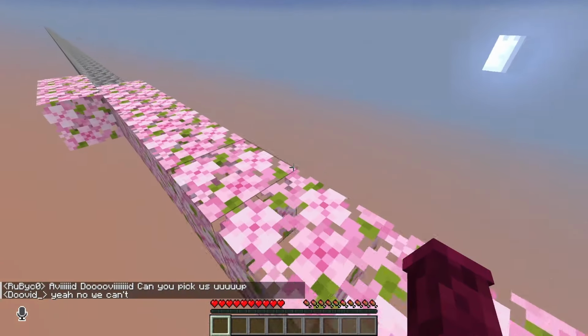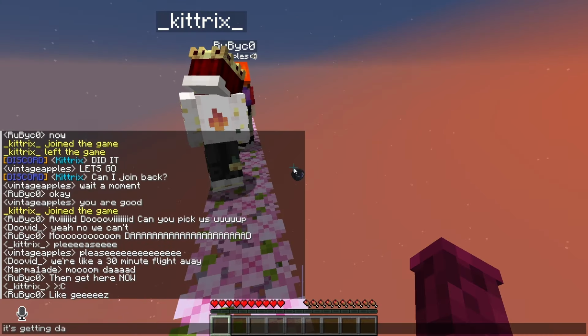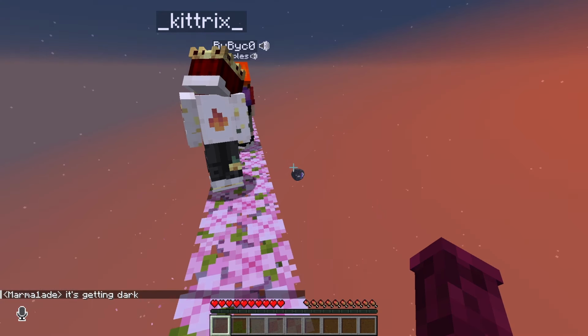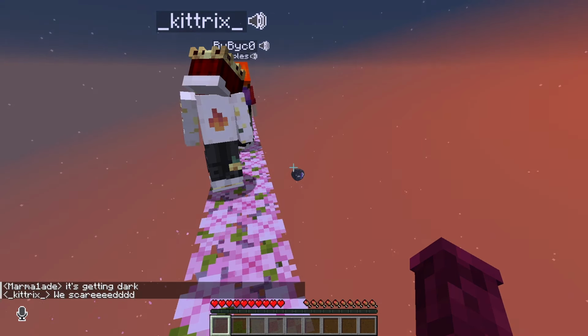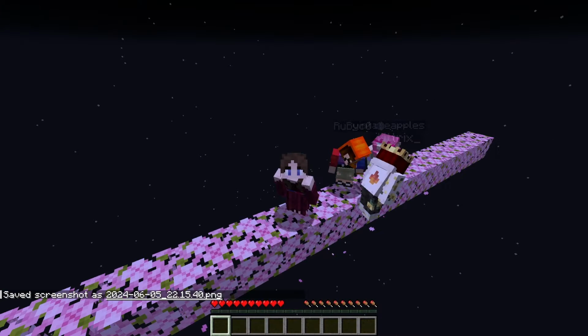Mom, Dad. How can you be so irresponsible? You left your kids on a random bridge. True. Our parents seem to have temporarily abandoned us.